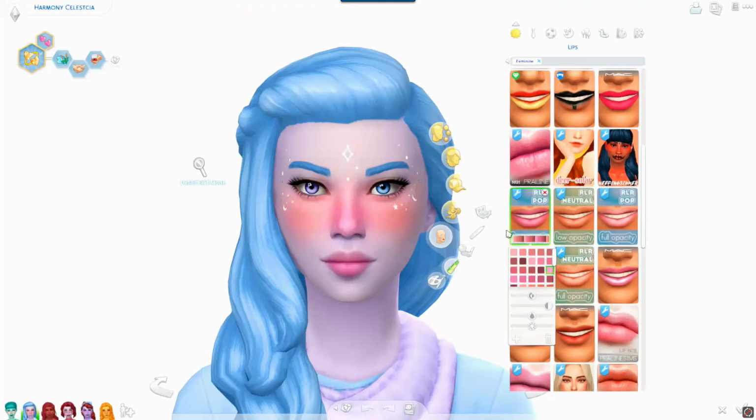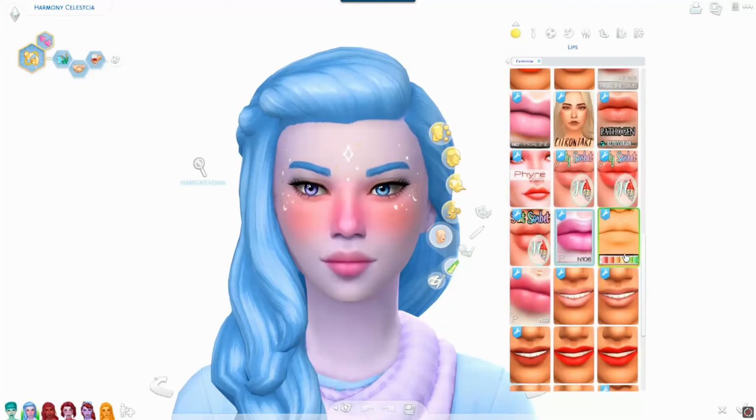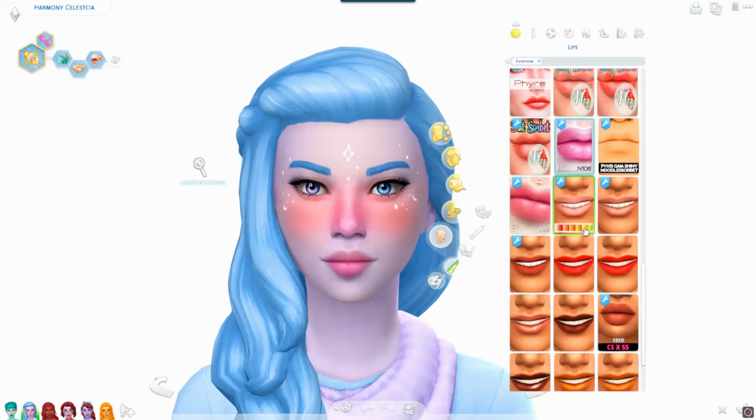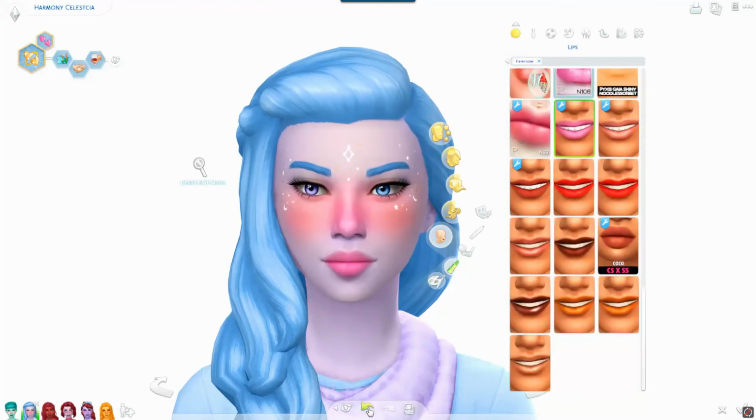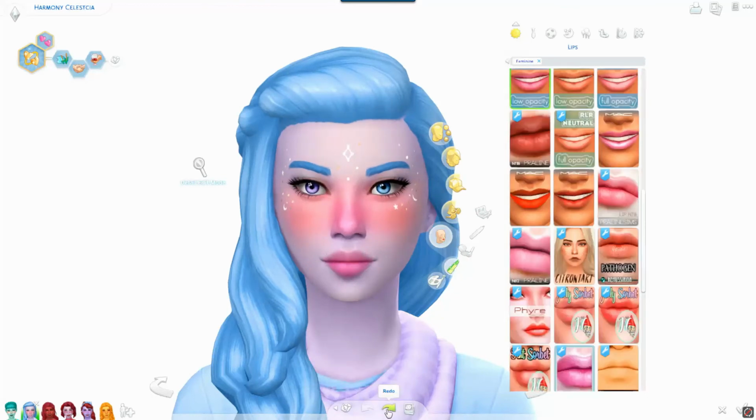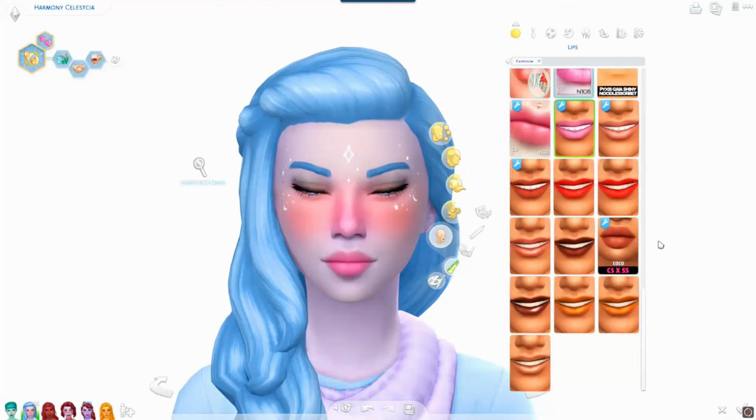So, okay, so this is the original version. Let's see if I can find my recolors. And let's try to find a color kind of similar and just compare. So let's compare her with this one. Okay, so let's go back. It's pretty similar, like obviously it's a little bit different, but keeps the same basic vibe. It's like brighter, I would say, but that's just probably from recoloring it.